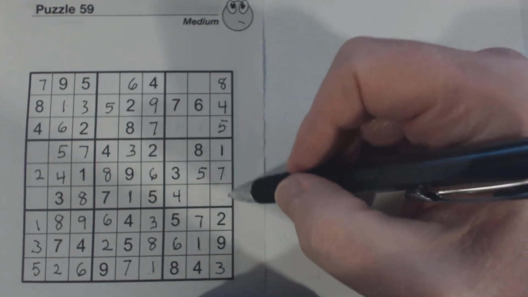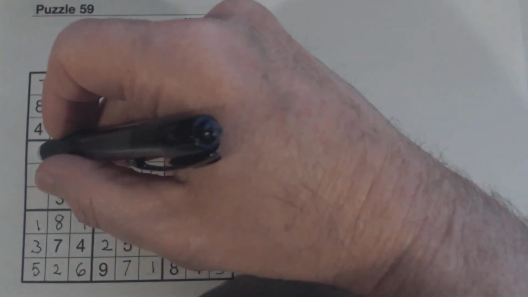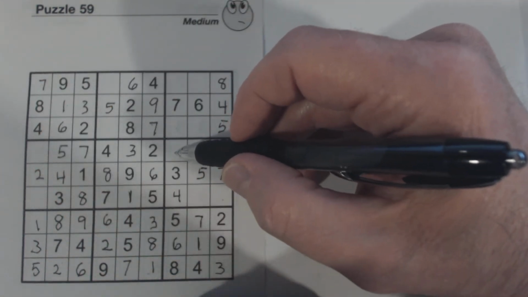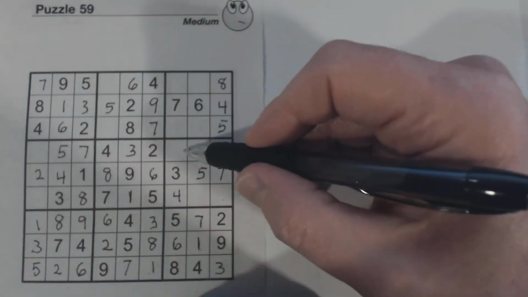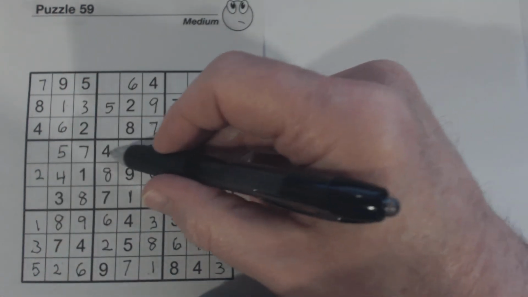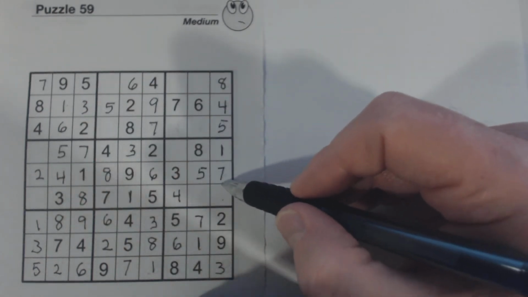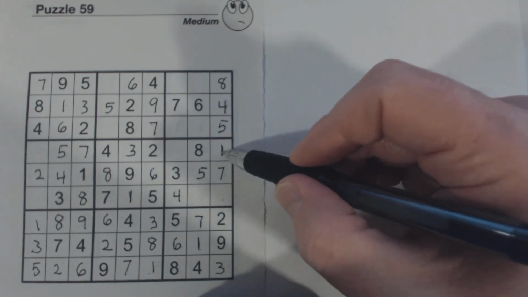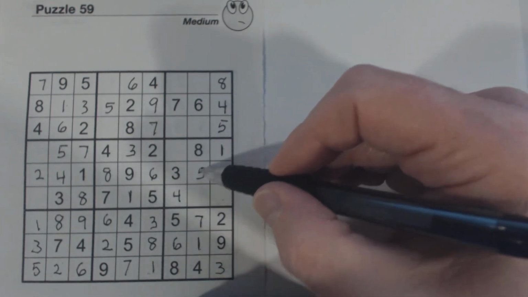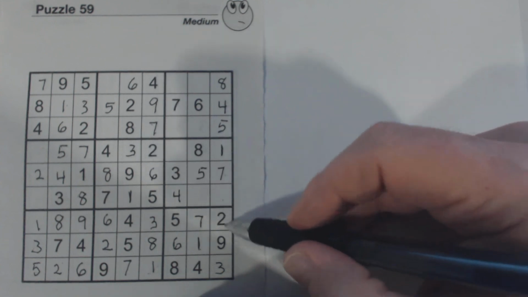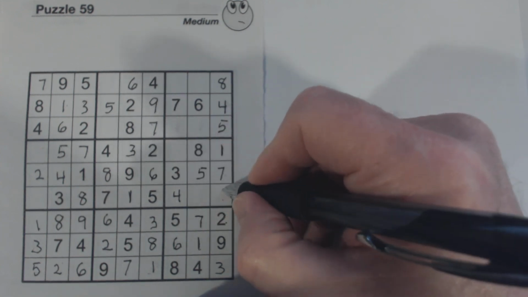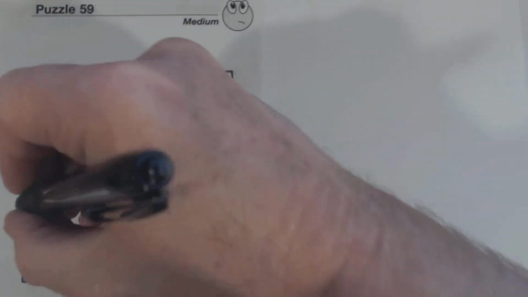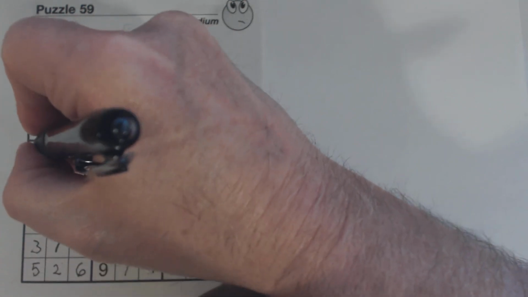Can't solve those yet. Let's look here now. This must be 6 and 9. We've got 6 and 9s here. 1 2 3 4 5 6 7 8 9. Yeah, 6 and 9. What else are we missing here? So we got a 2, 6, and 9 here. 1 2 3 4 5 6 7 8 9. 2, 6, and 9. We got a 2 and a 9 there, so that's a 6. Okay, so now we can solve our 6 and 9s there.